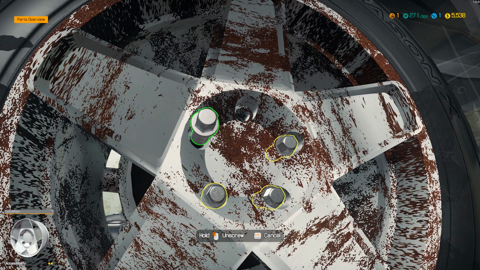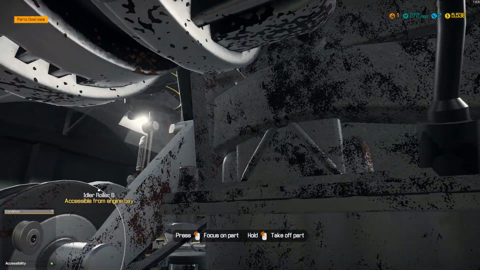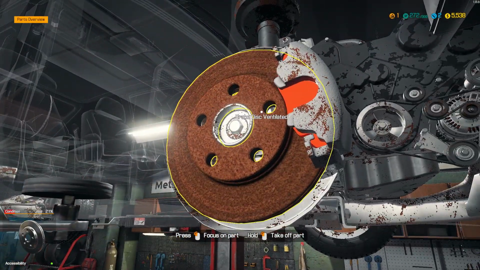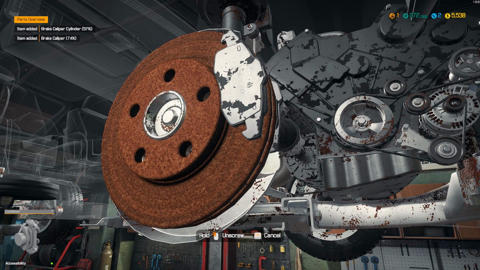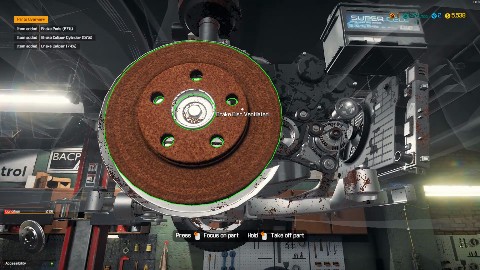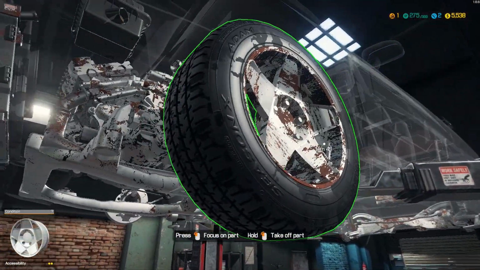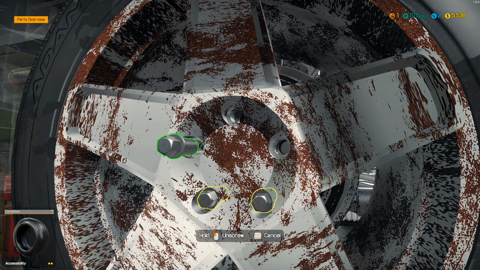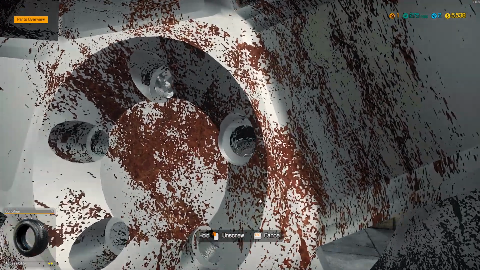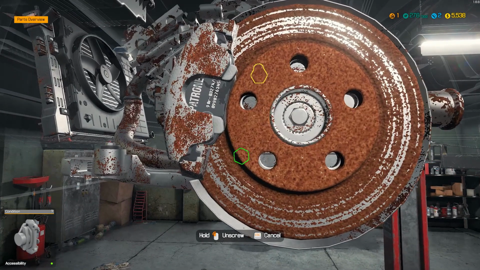Hopefully this unscrewing everything. Nice. Oh, come on, game. Yeah, you can see the brake disc is rusty, so we'll have to replace that. Everything in this car is rusty, but you can clearly see the brake disc stands out. Go over here, check if the last part that we need to change is here. We'll check if that brake pad needs changing. So we'll take the caliper off.